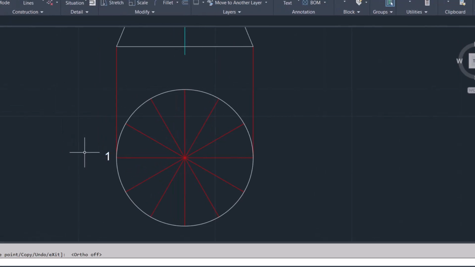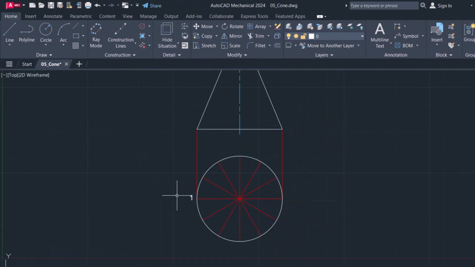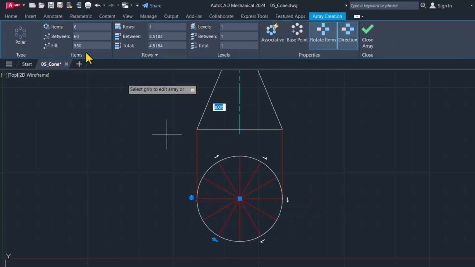Okay, so that's one, and I want to array this around. So let me just select that in the modify palette. Let me look for array, but I want polar array. So select polar array, and then the center point. I want this center point, and for items, I want 12 of them. That is in here. So 12 items, and then click on this.